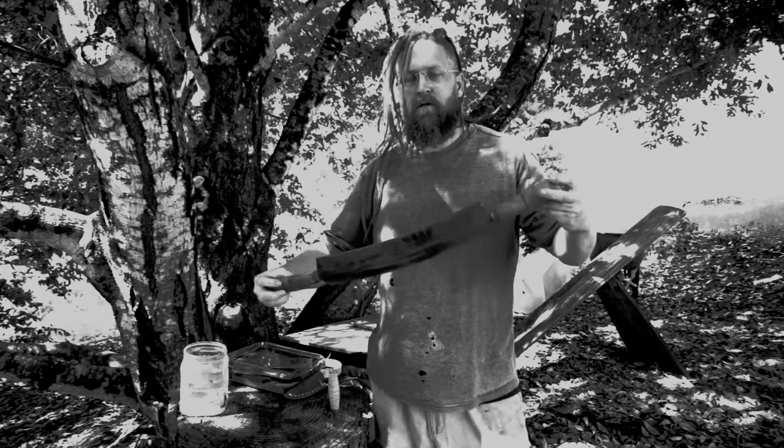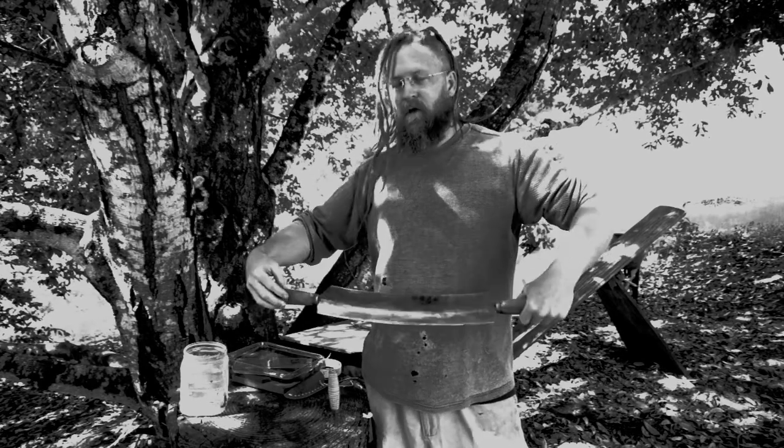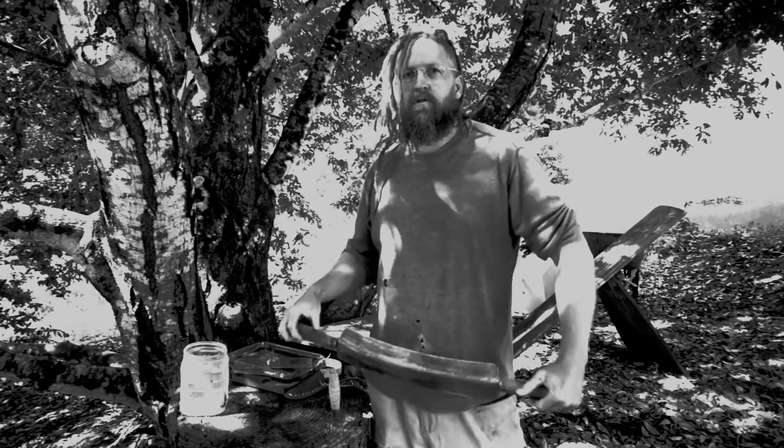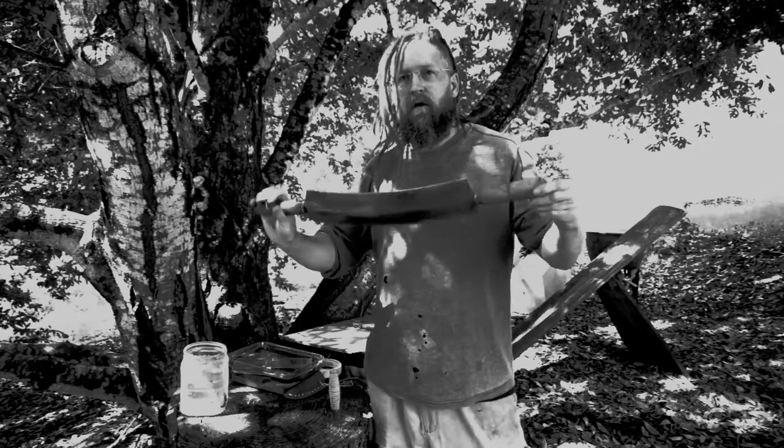I think I need a lot of practice, and I'd sure like to watch someone really experienced, like an old school pro, working with one of these when it's really sharp. But overall, it's way, way less work than using a dull blade.